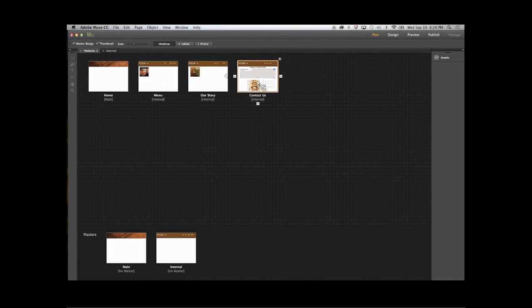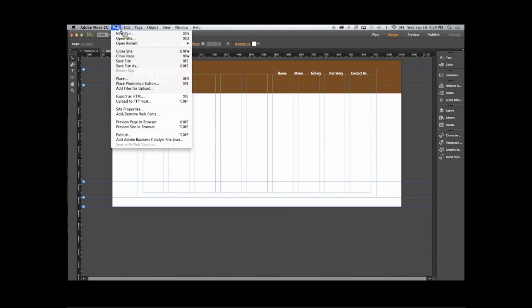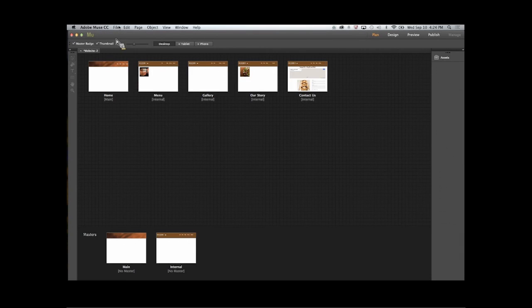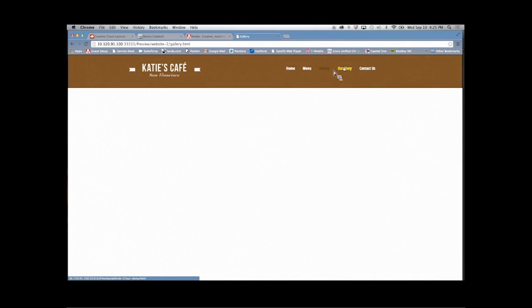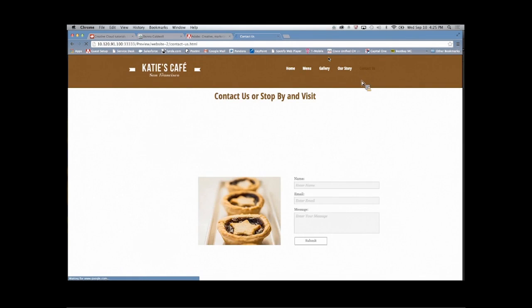Now, what if I add another page? So for instance, let's say after menu, I want some sort of a gallery page to just get all my scrumptious food up here. Okay. When I go now to that, so I may want to just adjust that again. And when I preview it, website. That's going to work just like the others. So there's my rollover off and select.